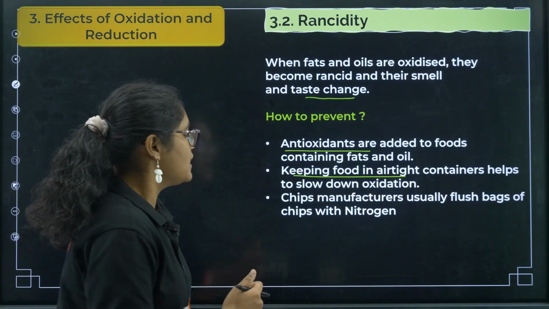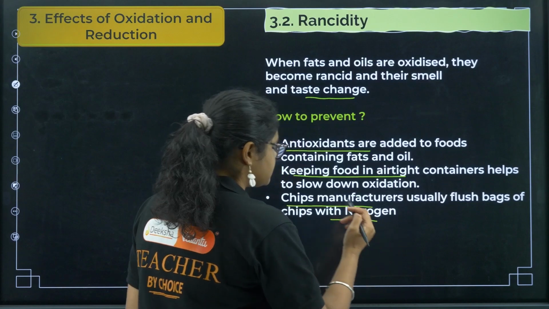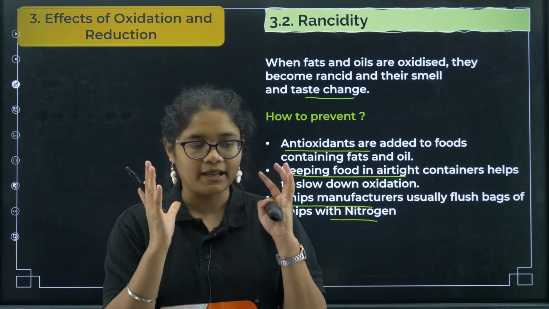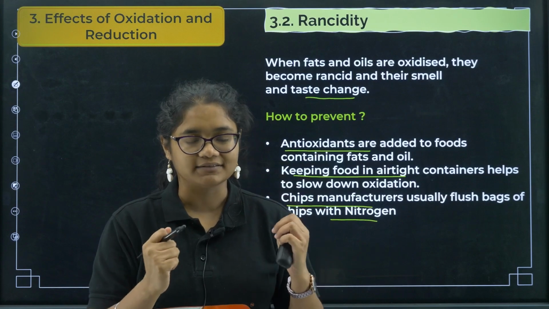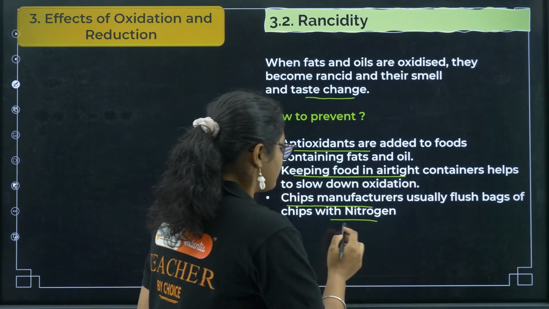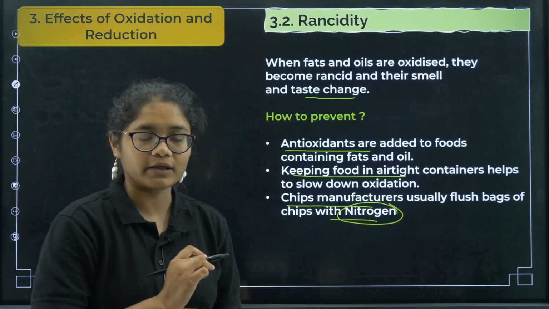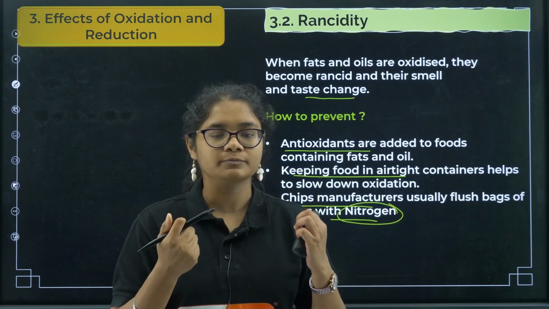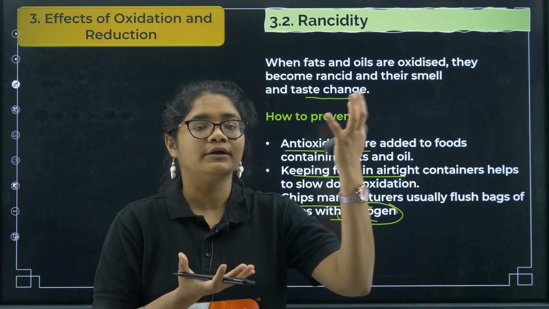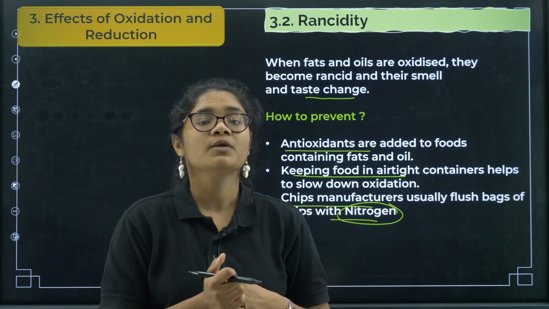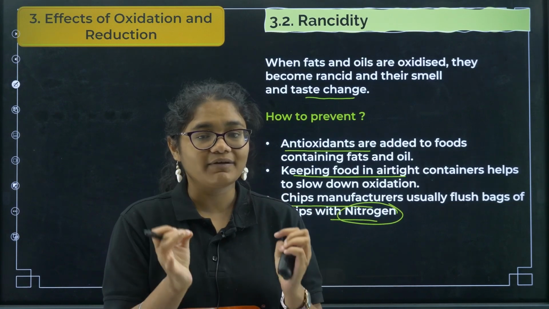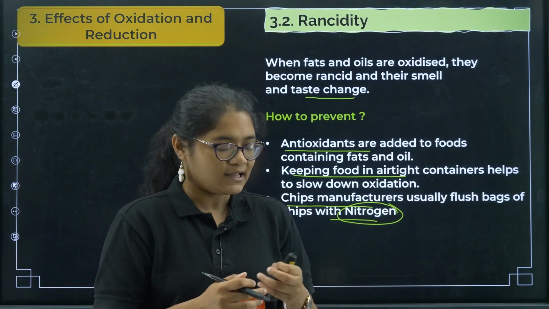or moisture. Next, you know, chips packets, you have seen they are very fluffy, balloon type, they are filled with gases, right? So which gas is used here? Nitrogen gas is used here, okay? Nitrogen provides an inert atmosphere, so the chips cannot come in contact with the air, and that is why they do not undergo oxidation, and they are prevented from rancidity.